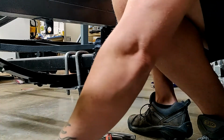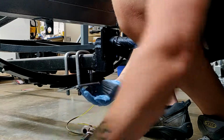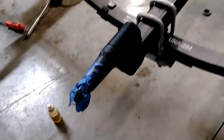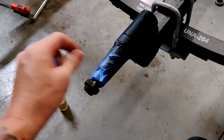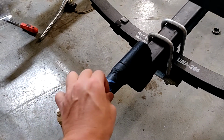Hot washer. Okay. Well, now I'm four cups. After I get the tape off from where I painted.